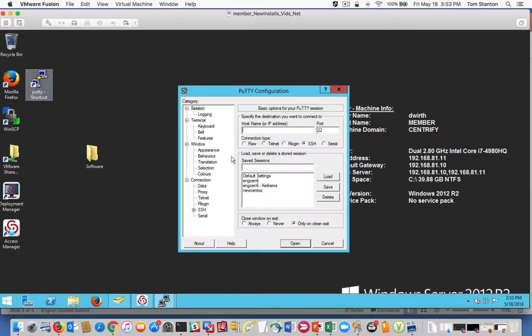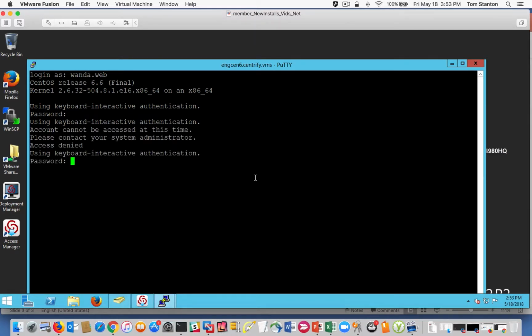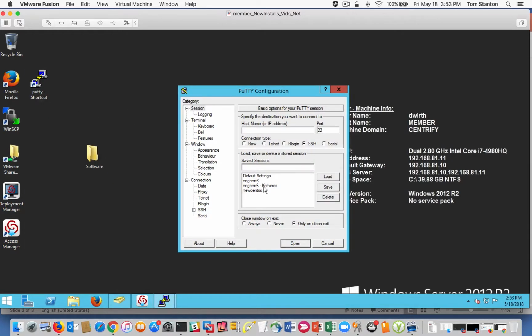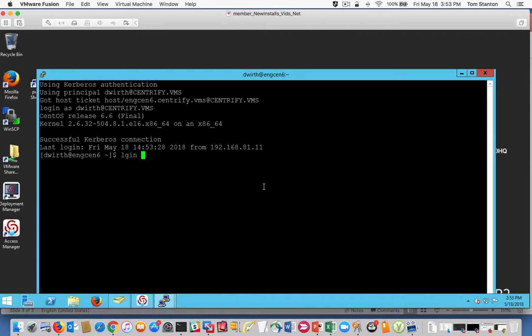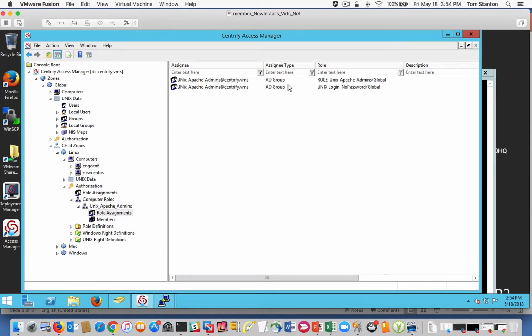But if I log in as non-Kerberos, try to log in as Wanda Web and type in the password, I'm not allowed. So Centrify is not allowing password-based logins, only Kerberos logins. Even from here, if I try to log in, I cannot. That's important. If you have set up environments where you want to forbid password-based logins for compliance reasons, that's a good thing to set up with the Centrify no login role.